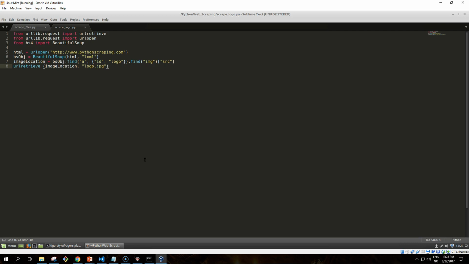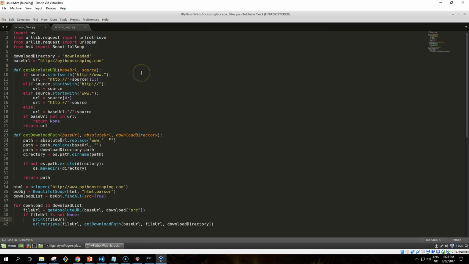But most scrapers don't download a single file and call it a day. So this script here will download all internal files linked to by any tag's src attribute from the homepage of pythonscraping.com.